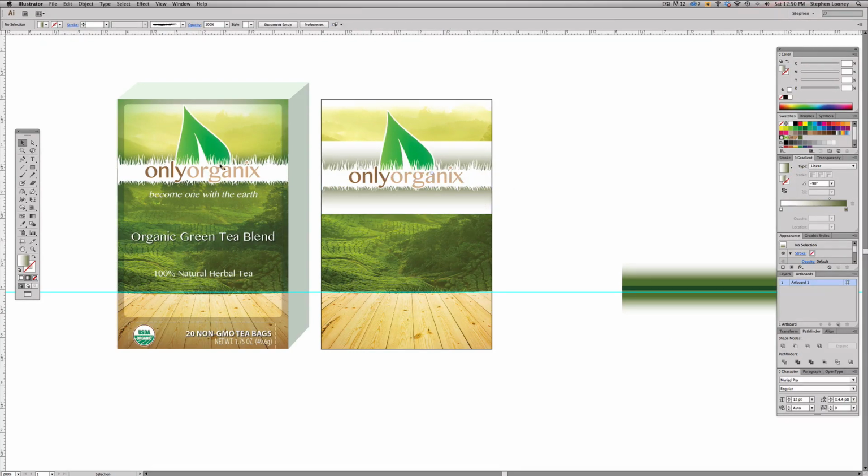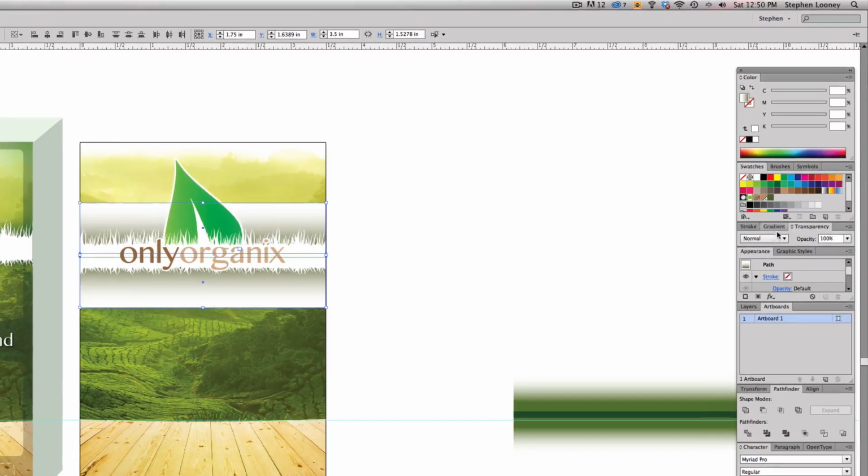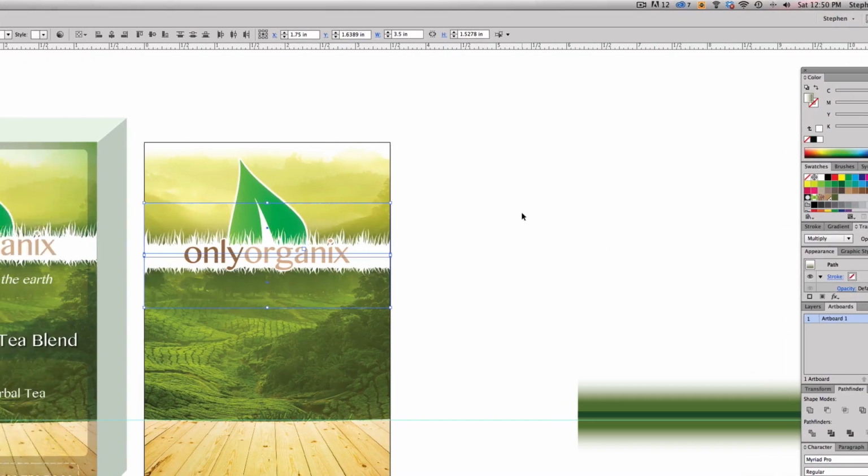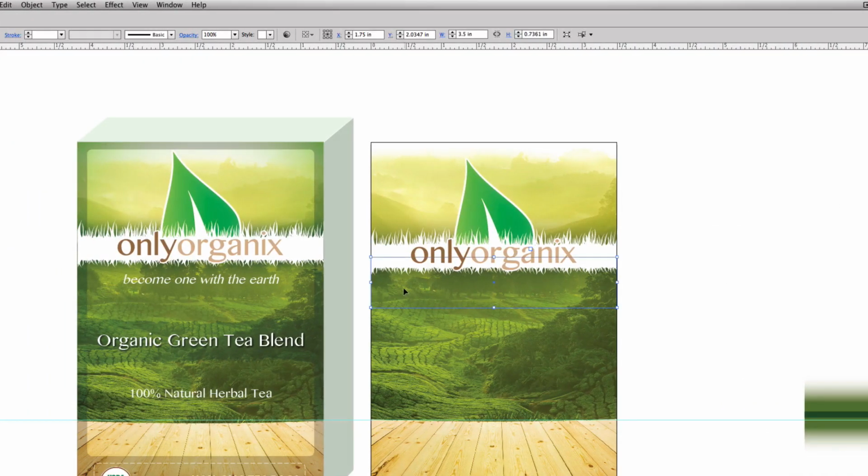Now, that doesn't look at all like what I got over here, but what we now have to do is set a transparency on here. So we're going to select the first one, and we're going to select the second one, but you've got to hold Shift before you do that so you can select both at the same time. We're now going to come into our transparency and go to Multiply. Okay. Now let's see if it did anything.